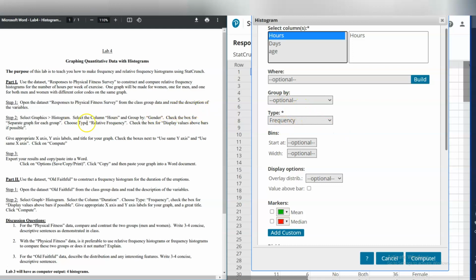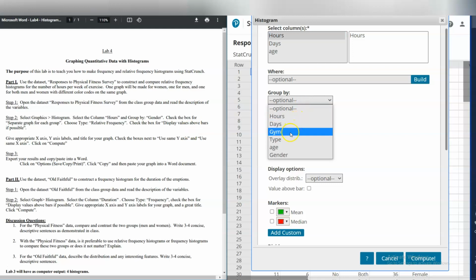Then we have group by gender. It's asking for relative frequency, so type relative frequency. Display values above bars, so value above bar.